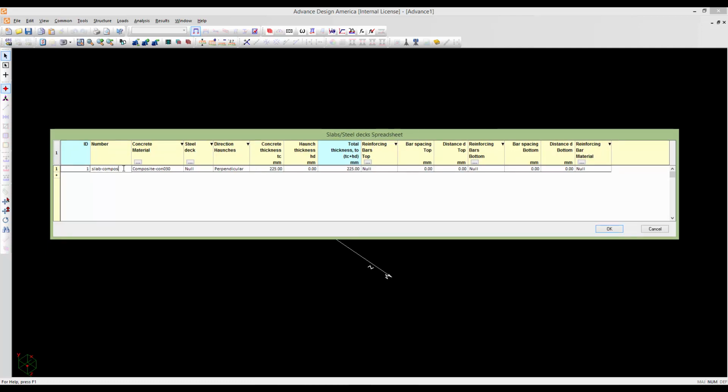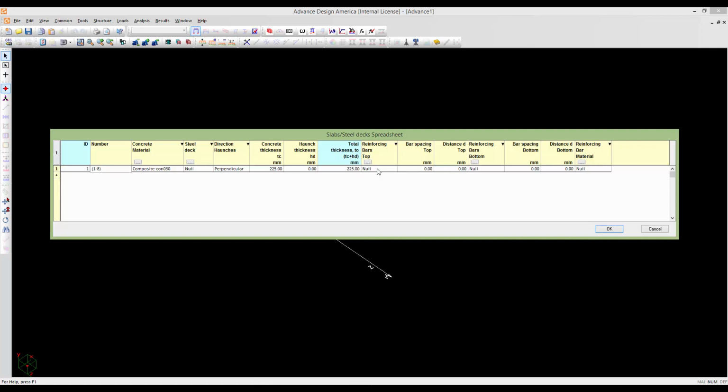Actually, I can change the name here to make things more clear. So I'm going to name it 1 to 8, so we can easily select this as a slab for our weak beams. This will be the same thickness, but the reinforcement will be different.